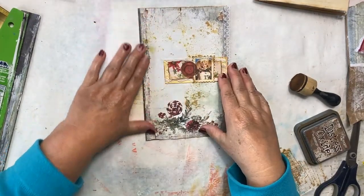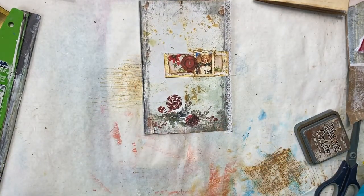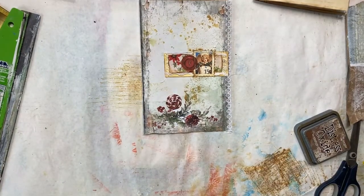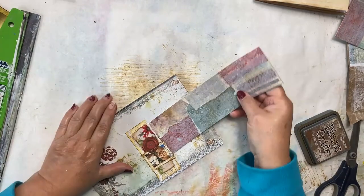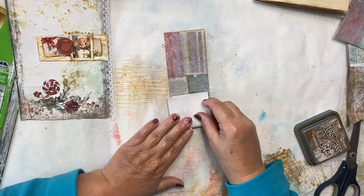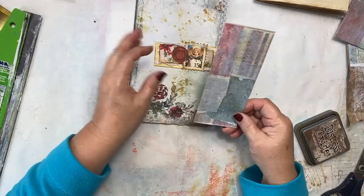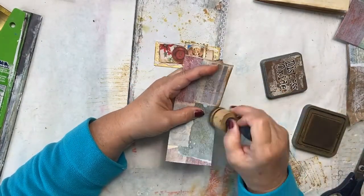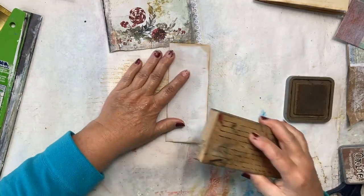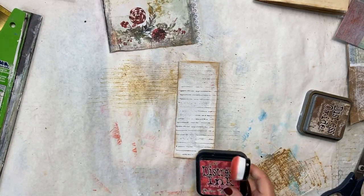We have our belly band on our page and I also did a straight stitch around the outside of the stamp. Now to build the tag for inside, I want it to be about two and a half inches. I'll cut a strip — let's see if it fits. It fits, but I don't want it that tall, so I'll trim it down to about here, save the scraps, and ink up around the edge and put journaling lines on the back.